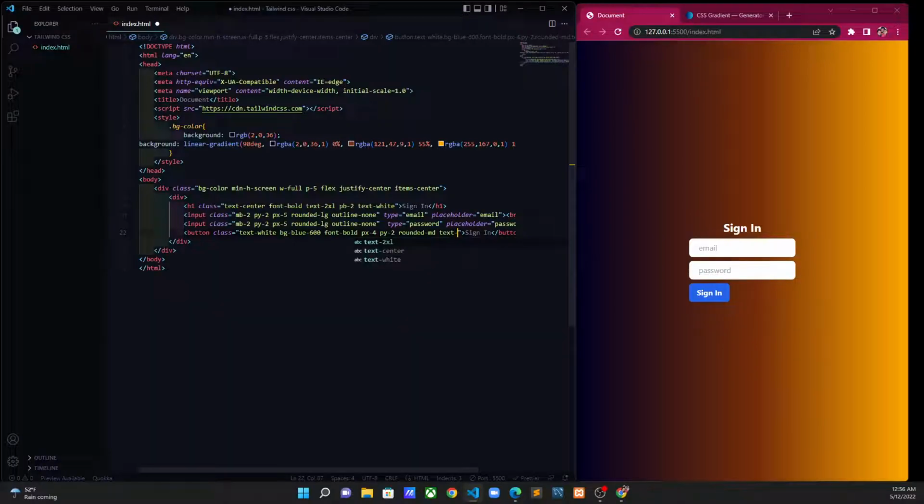Yeah, just do text center. No, not for button. So since something is like that, ml auto mr auto.